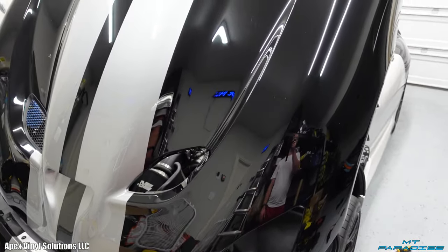But let's go ahead and get started on that side of the hood, because as you see, there's quite a bit of work to go. And this is all the stuff that's done so far, because this project is kind of tricky. So I'm not rushing this. There's a lot of little things that are tricky and intricate, so I'm focusing a little bit more on detail when it comes to this wrap, which I pretty much do for every single wrap, but especially cars that are already a little tricky to start off with, I then have to focus a little bit more time and attention on the little details. So let's go ahead and get started on the other side of the hood.